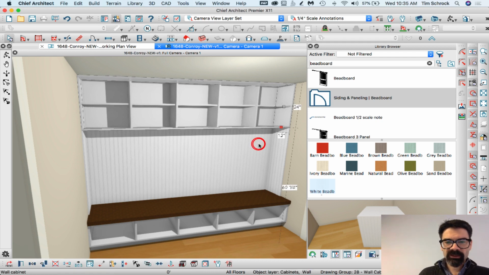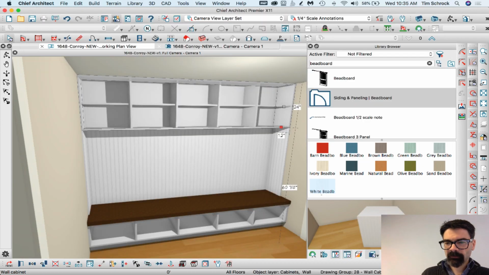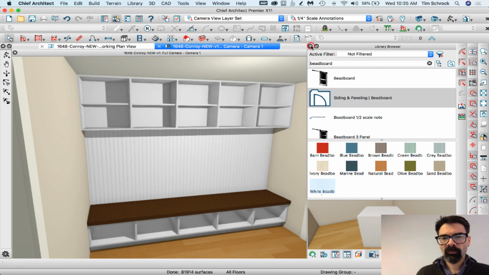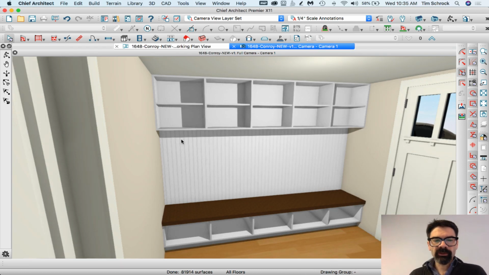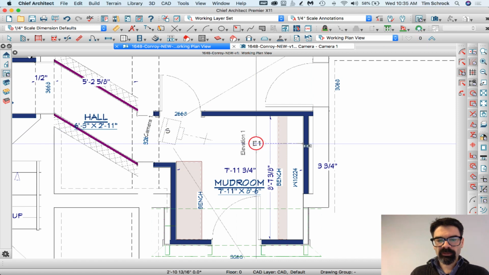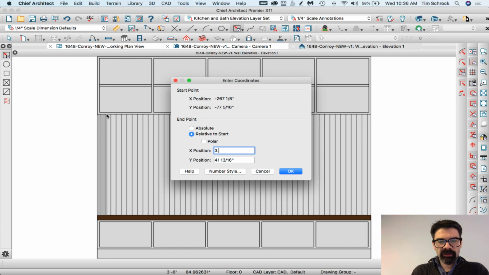You know what? I don't think I want the sides, so I'm going to double click on that again and just uncheck the sides. If you want to go really deep into it, we could create a polyline solid that trims out the edges. Let's do that quickly. I'm going to take a wall elevation and just draw a polyline like here, 3.5 wide.